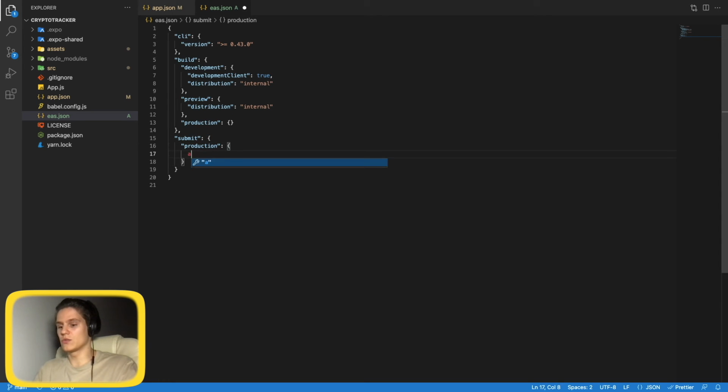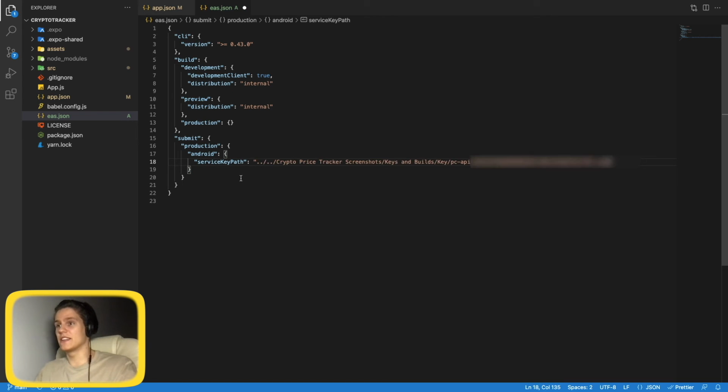In here we need to write in quotes Android, and in here we need to provide service, also in quotes, service account key path, which in my case is this, but it will be different for you. So you need to provide a path, and let's save it.